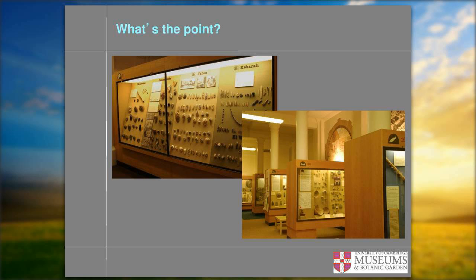So a few years ago, we had some funding from the Designation Challenge Fund to do some evaluation in our galleries. They were looking a bit tired, a bit dated, and we were able to use a variety of evaluation methods: focus groups, questionnaires, guided interviews, and we used quite a lot of tracking. And tracking was the thing that I found was the most persuasive, particularly when I was trying to feed back to some of our curatorial staff.